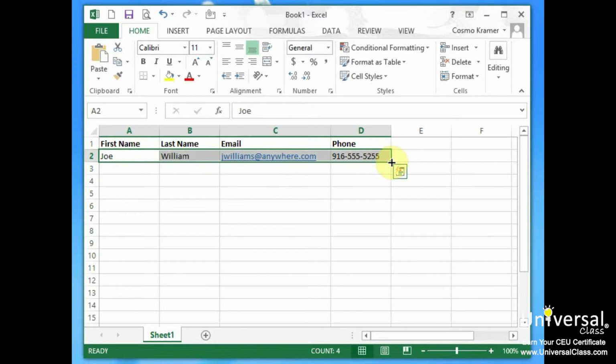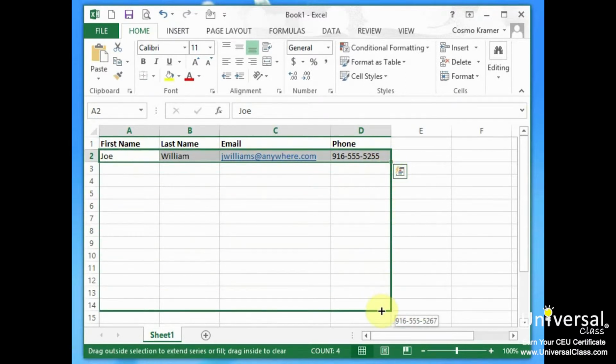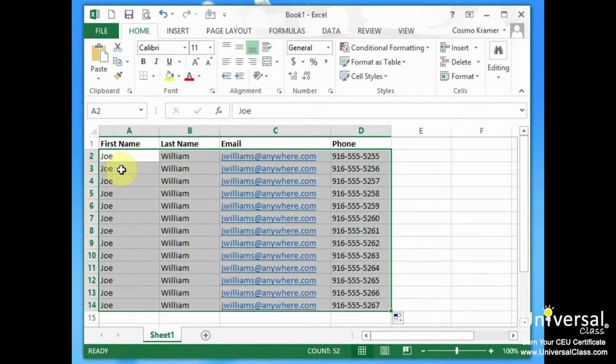So let's actually just try to dummy up some data here pretty quickly.